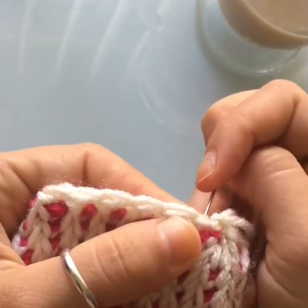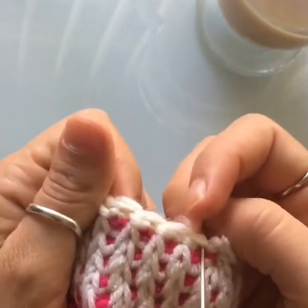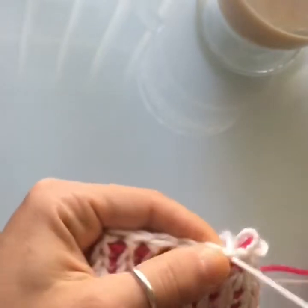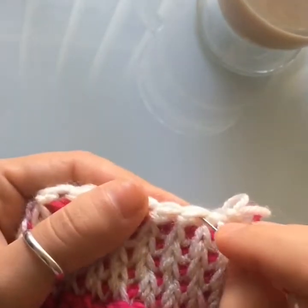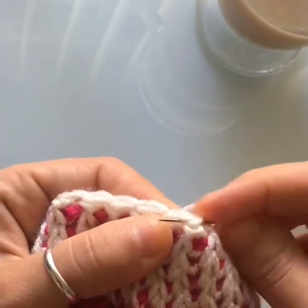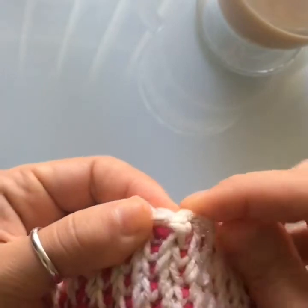So insert your needle into the very first stitch you want to use. Doesn't matter which one, as long as it's on the bind off row. This part we're going to move through quickly because it's pretty easy. You're going to go in through one side and then come back up the other way. In through one side, back up the other way.